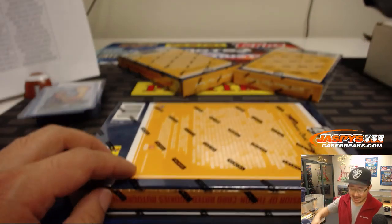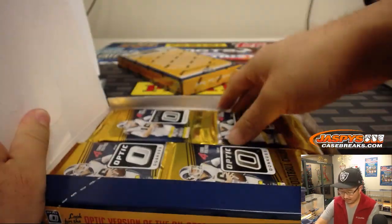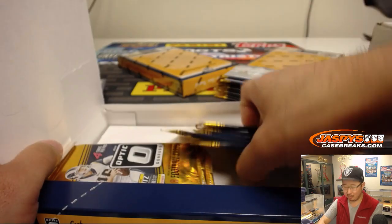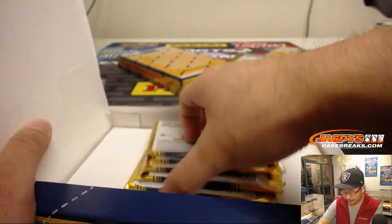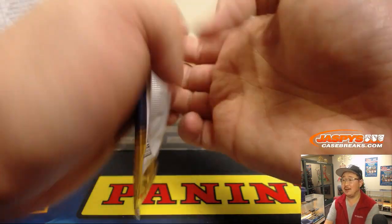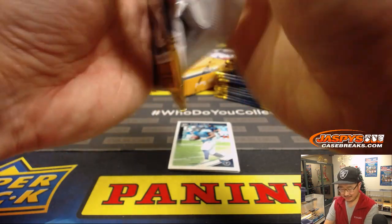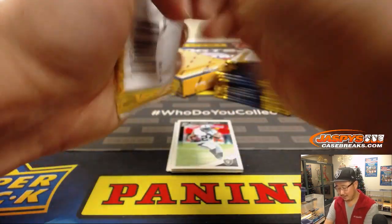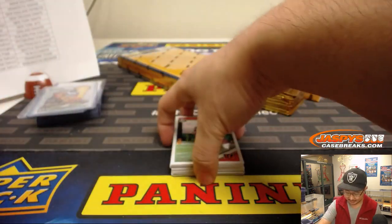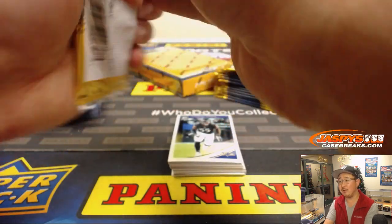All right, next box. Jaden was saying Tua not going to be a star NFL quarterback, no? Why? I don't know. I don't watch a lot of college football, and I'm no scout. I can confidently say I know the sport pretty well, but I couldn't give you any decent analysis on how college skills translate to NFL skills. Once you're in the NFL, I could probably do a decent job. Everyone does projections for their own fantasy teams and whatnot. But that college to pros, I just don't know. I don't watch enough college football.